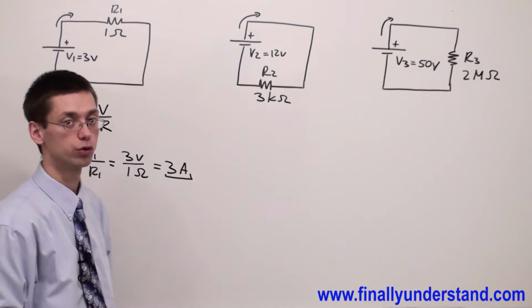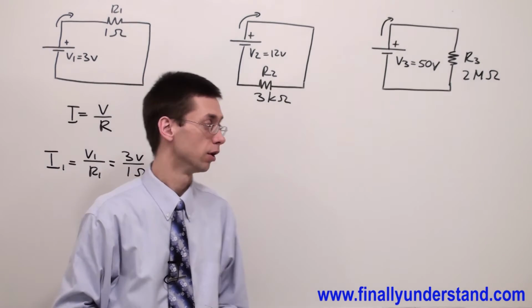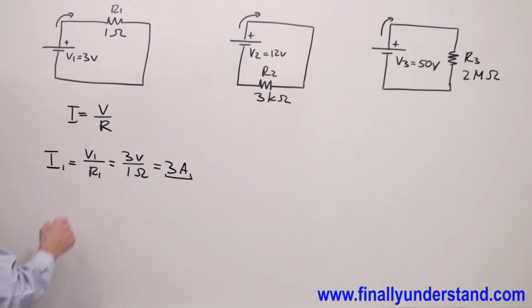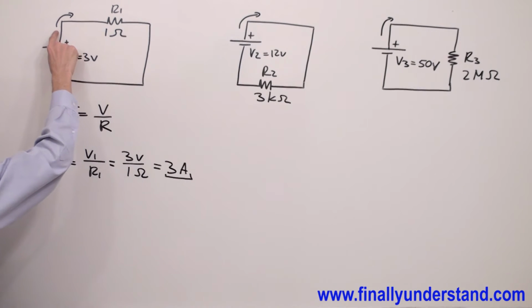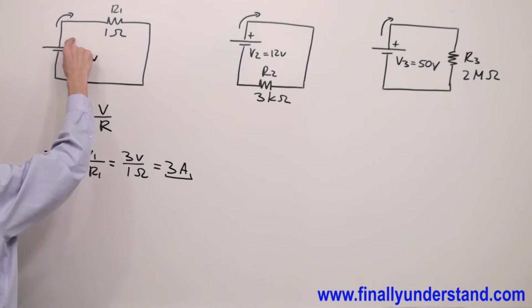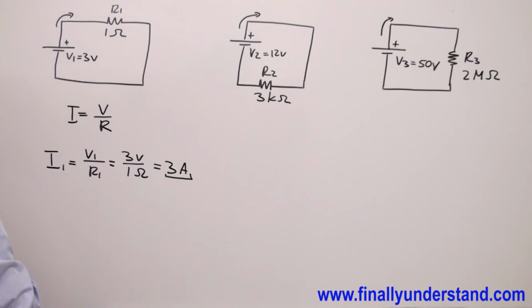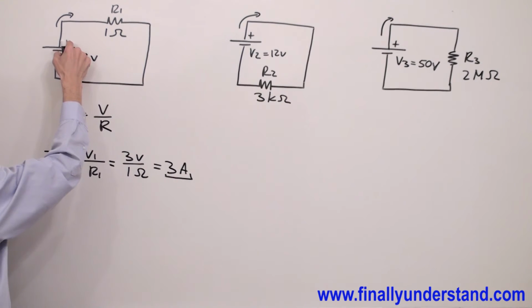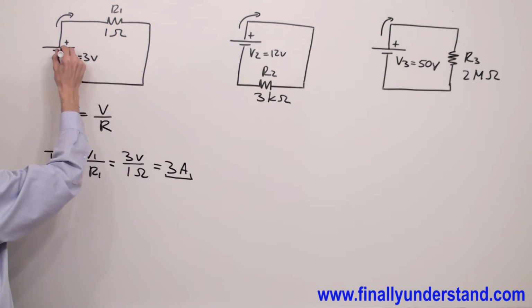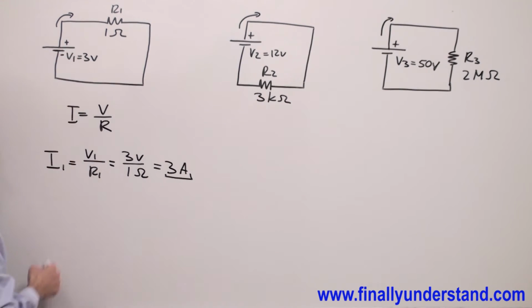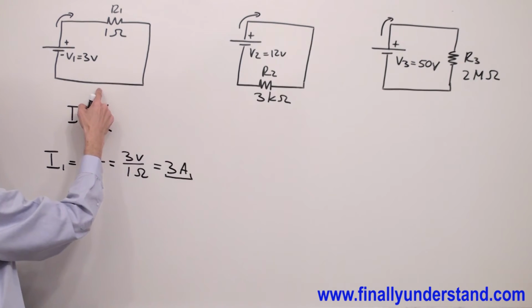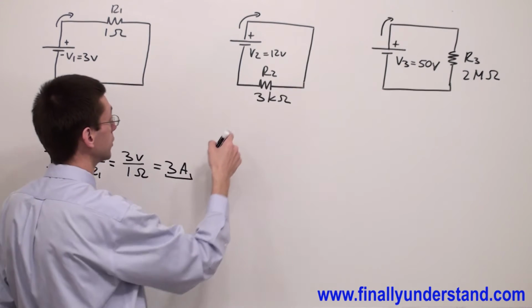Remember, we are going to use the conventional current flow, so I'm going to say that current flows from positive terminal to the negative. Remember, the longer bar stands for positive terminal and the shorter one is negative one. So this is the answer to this problem. Let's take a look at this one.